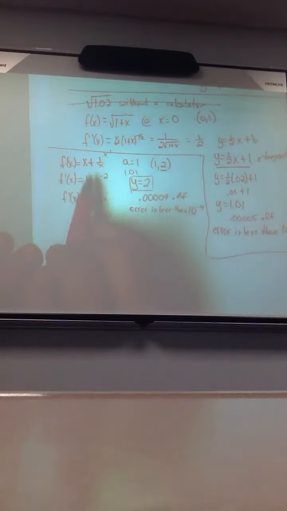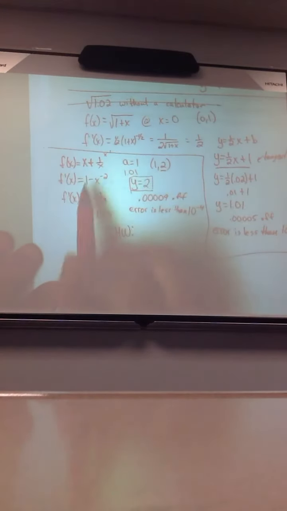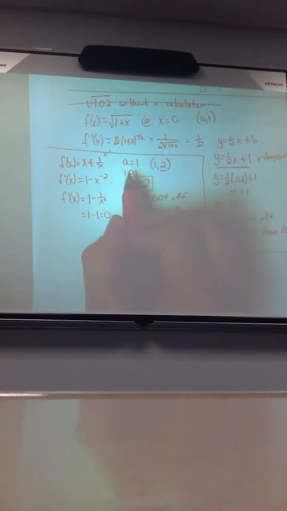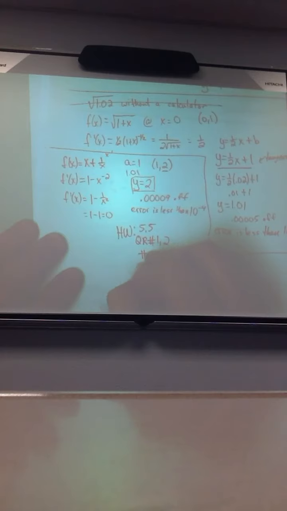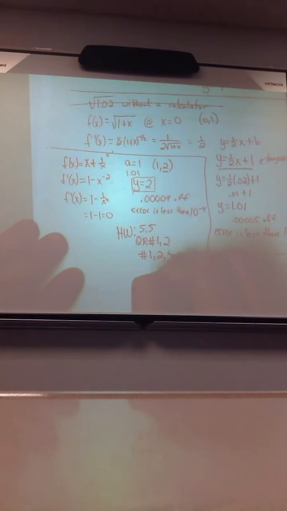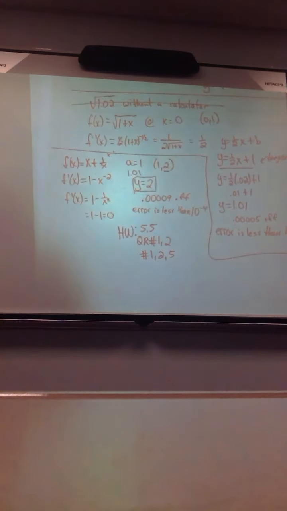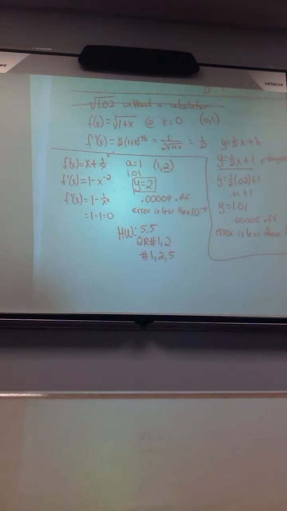Thank you. The directions are confusing, but you're just doing this. And that's all 0.01. There are some quick reviews so that when you get frustrated with these and you don't know what you're doing, you can do quick review 1 and 2, and regular numbers 1, 2, and 5. You're doing this process. It's called linearization. It's basically figuring out what it would be if it was just a line and then moving over just a little bit.